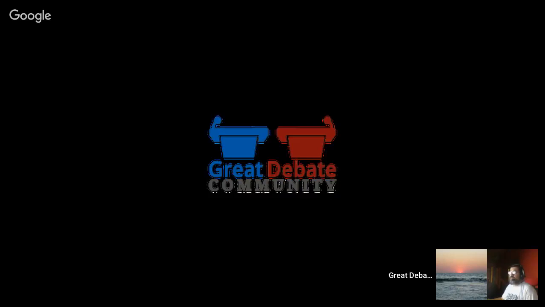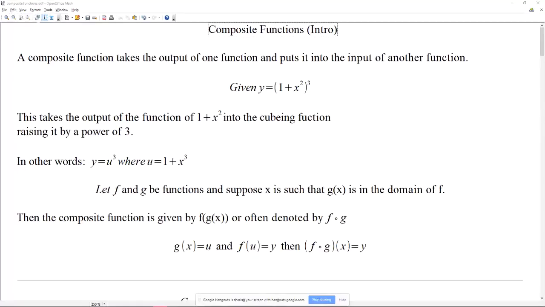But anyways, we're going to be talking about composite functions. So let me screen share it like I usually do. And again, it's going to be a real quick and dirty kind of intro. So this is not going to teach you all you need to know about composite functions, I can assure you. And the reality is nobody likes composite functions except for EO, but he's a math dude. They're not fun.